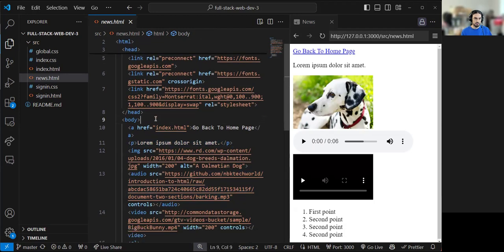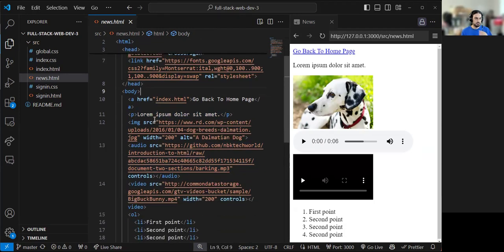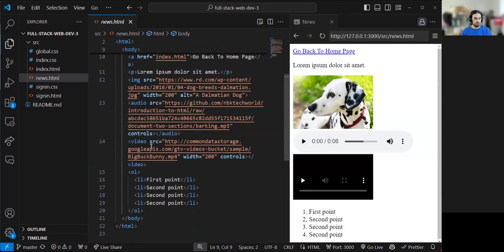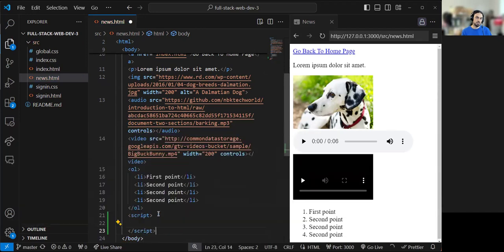To write some JavaScript code, I'll show you a different way. The most straightforward way is to create a script tag here right before the end of the body. Then between the script open and close tag, you're going to write JavaScript code. The first thing you've got to do in JavaScript is find what you want to manipulate in the document, in the HTML structure. In this case, it's this paragraph, but there's a problem.